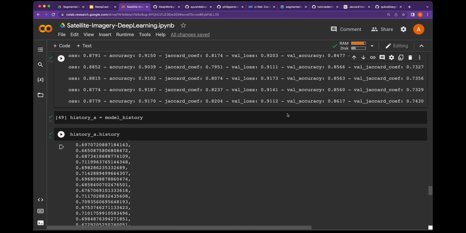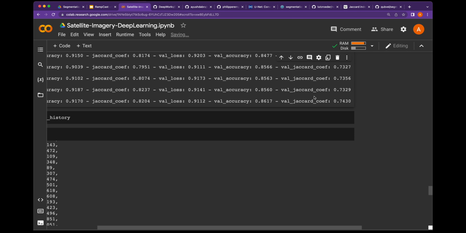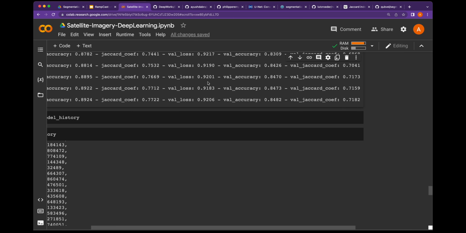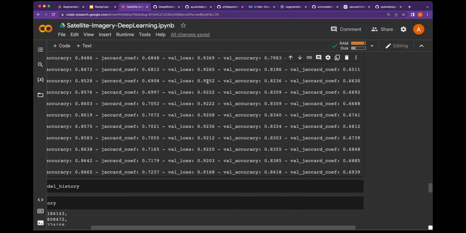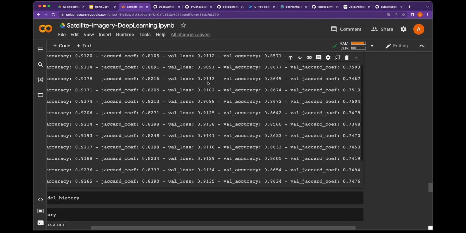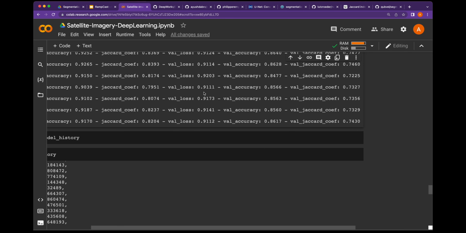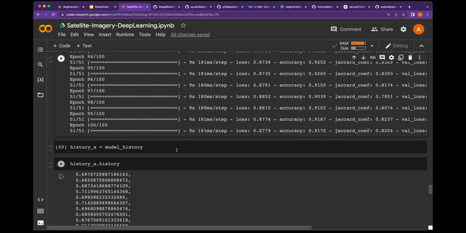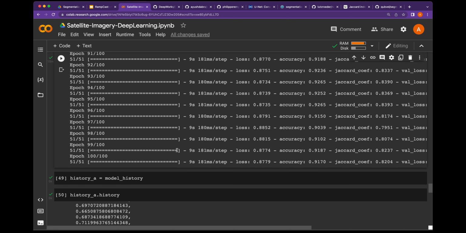We could look into the very last one here. We could say that we went from 0.36 to 0.74, almost double. Here we have validation accuracy started from 0.6 to 0.86, and the validation loss started from about 0.99 and came all the way to 0.91. And if you have more RAM and more time available, you can actually run this for about 250 to 500 epochs. You are going to get even much better results.